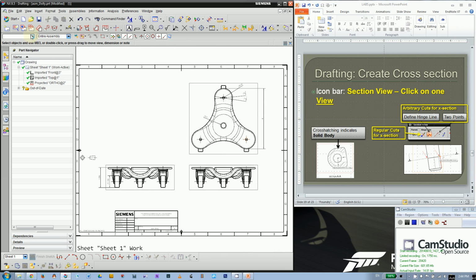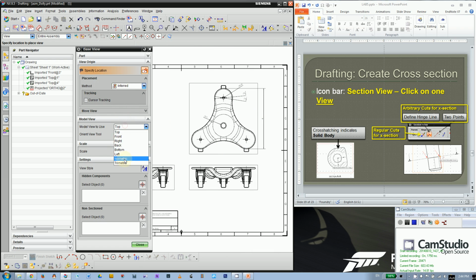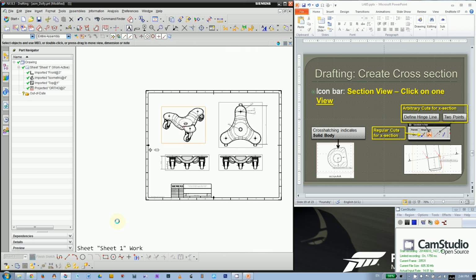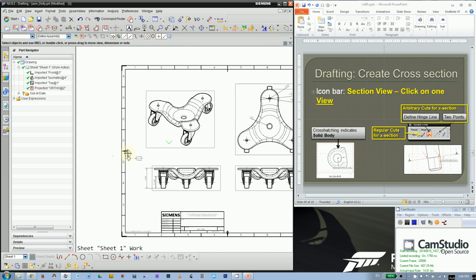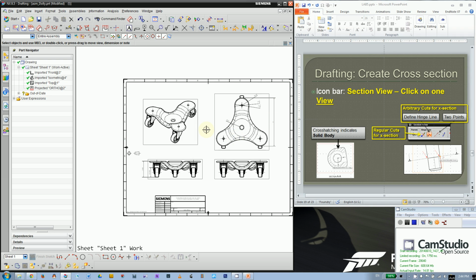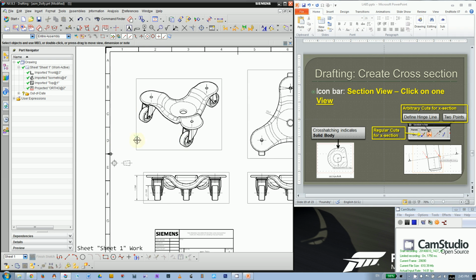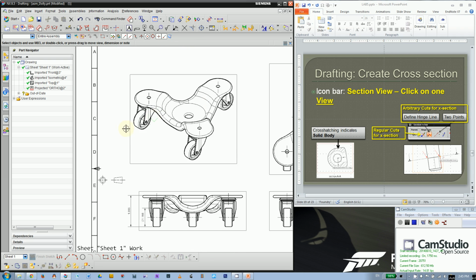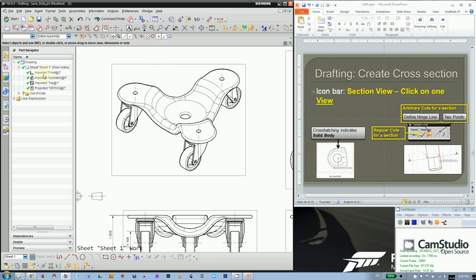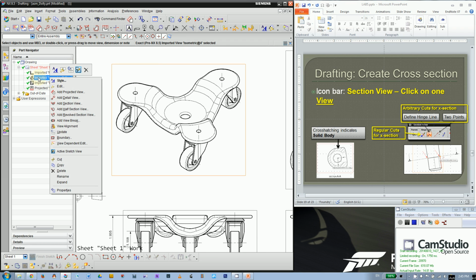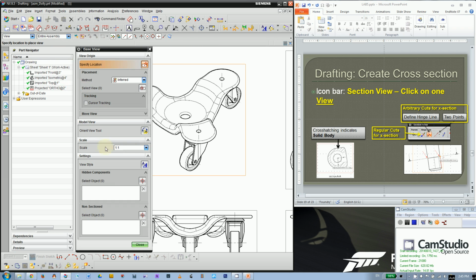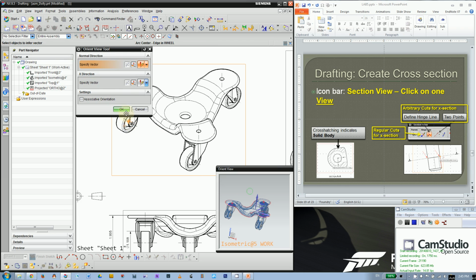And sometimes you would want an isometric view for your model. And if you distribute this drafting on the net or on computers, you probably want some colorful drawings, right? So you can click on the view. You have this style command again, or you can right click on your view. You can find this style. And by the way, in edit, you can go back and change things around. You can change the orientation like so.